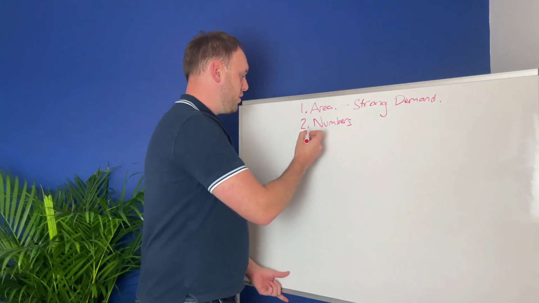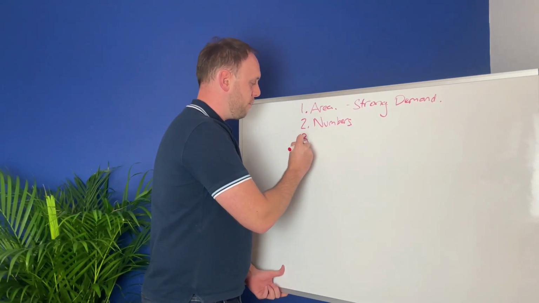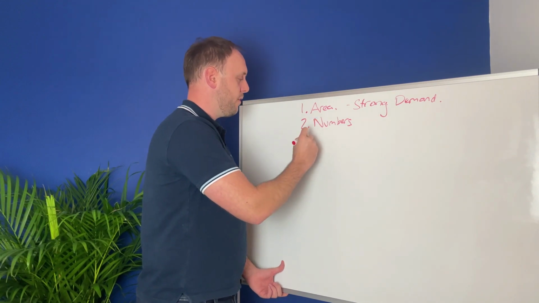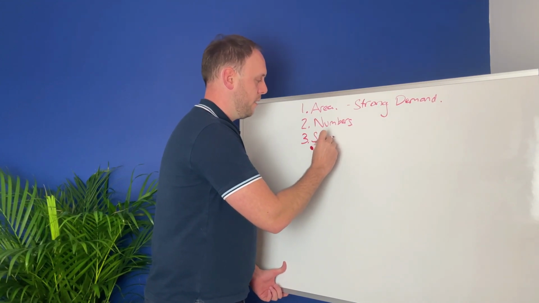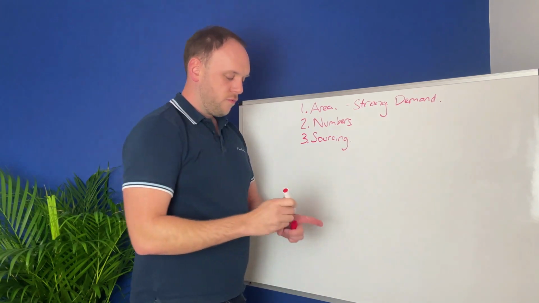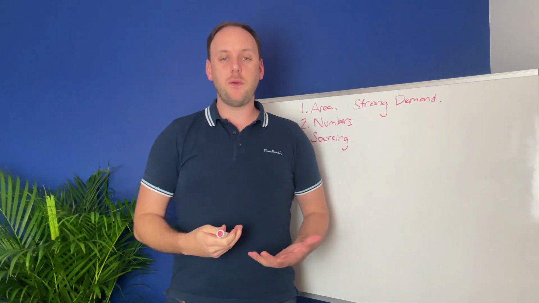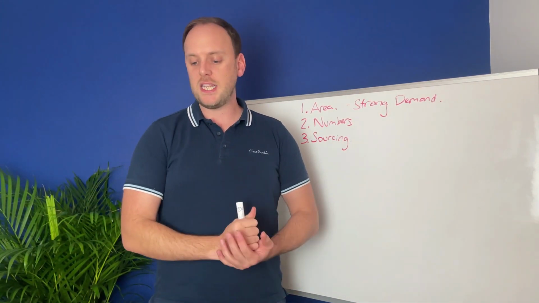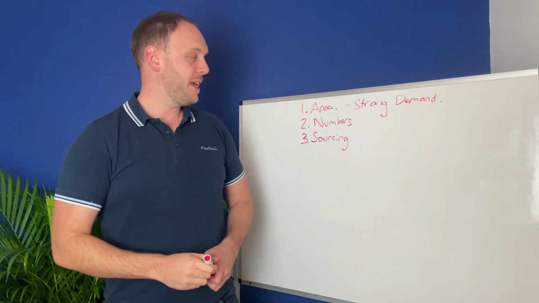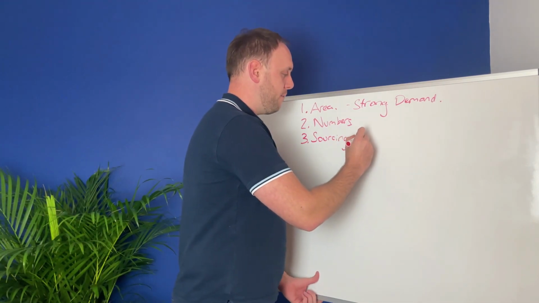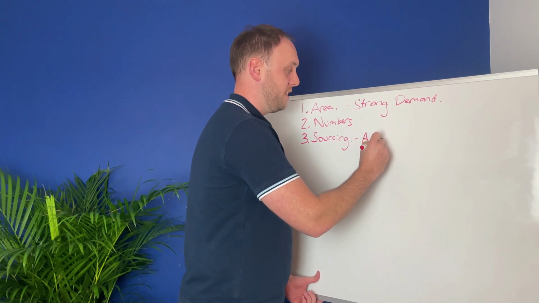The third thing we've got to do, once we understand the numbers and we've found the right area to invest, is we've got to start sourcing. Now, to source rent-to-rent deals, I actually teach 9 ways to source rent-to-rent deals to my clients. One of my favorites is going to be agents. Agents are just a great source of consistent deals.